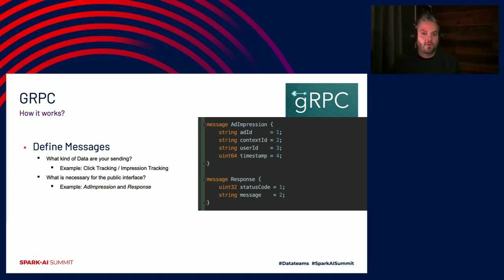Then we just have a normal kind of response. So there's a status code for the individual message. That's going to be a typical HTTP status code, and/or it could be a status code that you create for your own server as well, to identify different types of problems or different issues that come up. So you have this relay back and forth, plus also a message. So if you want a human readable message to respond to your client, telling them why something didn't work or telling them that something did work, all of that's possible as well.